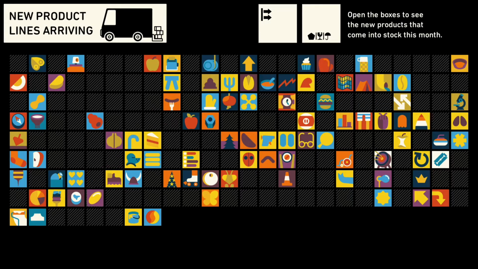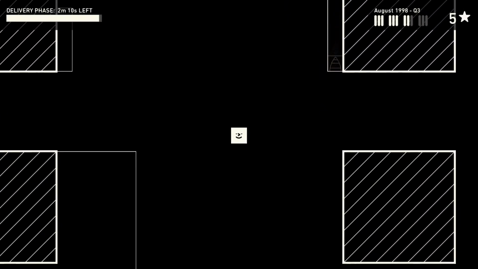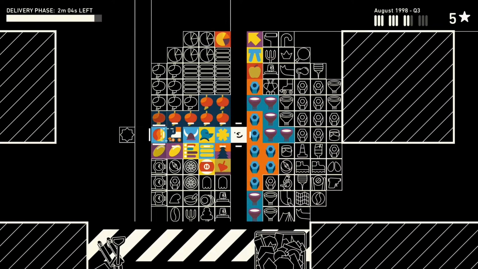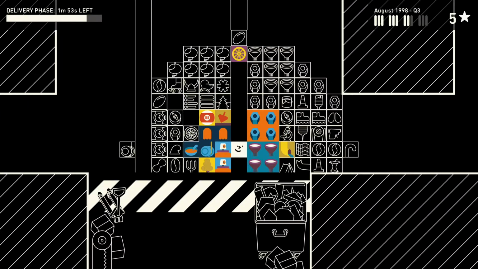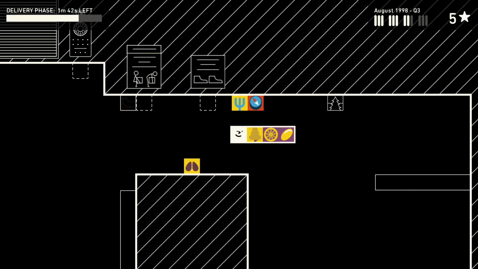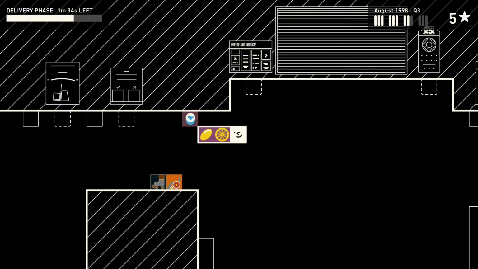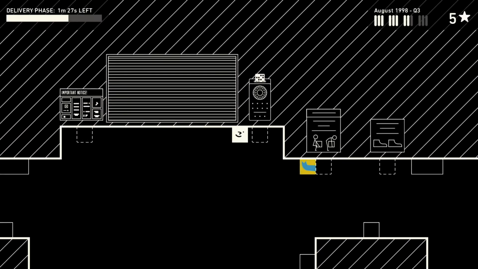We got a little Pac-Man ghost. I think that's a pill. We got a wagon wheel and a tree, so 3 items for our achievements. We are almost done with wheels.